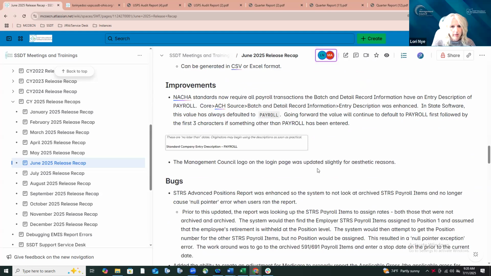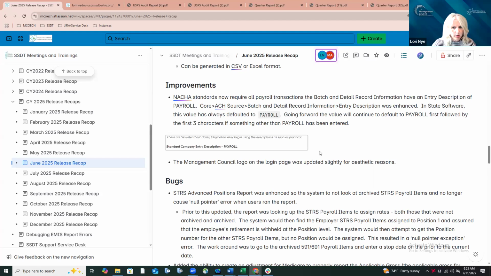Some improvements that we made. One is to comply with a new standard from NACHA, the entity that controls your ACH reporting. They want the entry description to always say payroll.